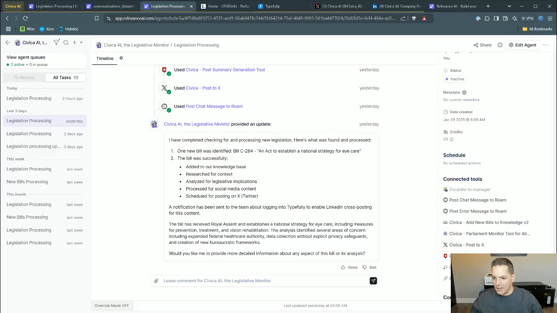Agents are a really exciting, kind of cutting edge AI tool. I like them because you can automate processes and have intelligence behind that automation.